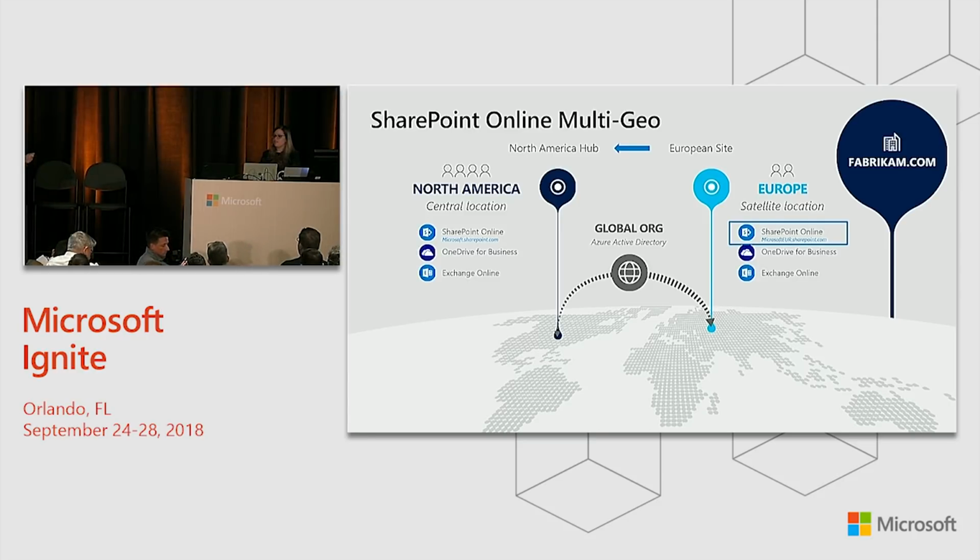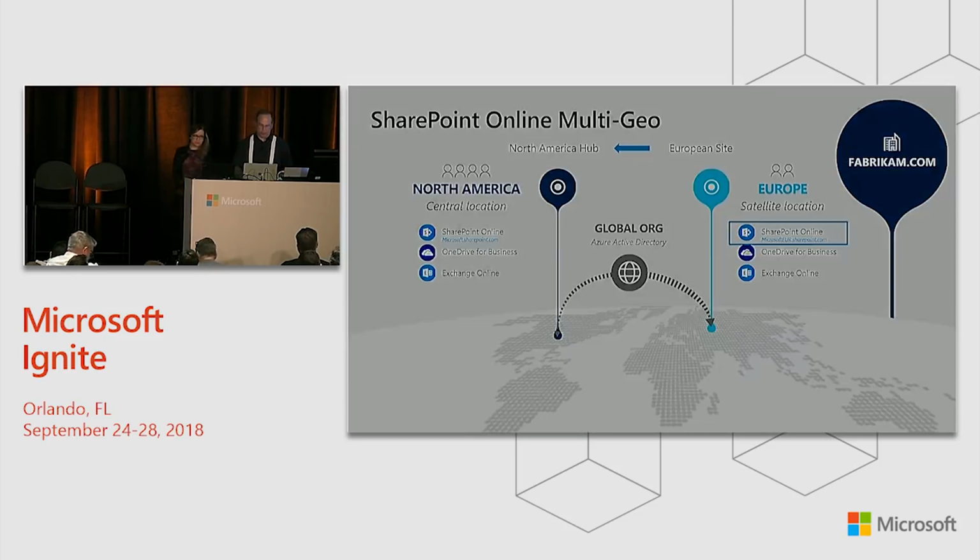Now, if you're in a multi-geo environment or you're considering one, does the hub site thing work across multi-geo? And the answer is yes. The hub site feature is multi-geo ready. And you can see in a situation like this where we've got a site on the Microsoft EUR farm, which is where our European farm is located, it can associate across the world. And rather than just talk to it, let's show you one last demo. All right, so we're going to switch over to my machine.